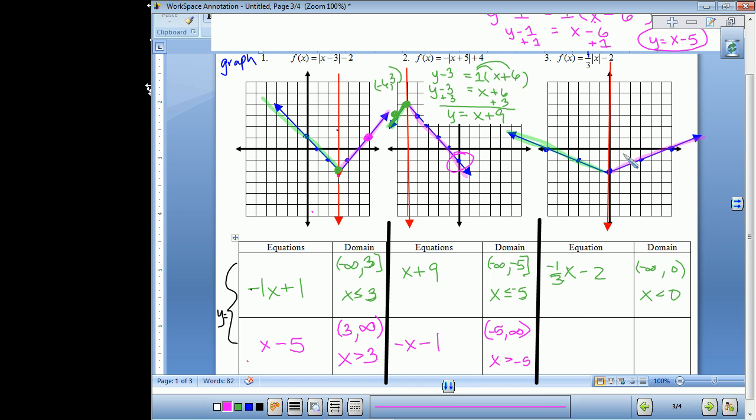But then the right side is up 1, right 3, so it's positive 1/3. But the y-intercept is the same thing. Now this time I'm choosing to include it on the right side because I get to make that choice. I can either include it on the left or the right, but not both.